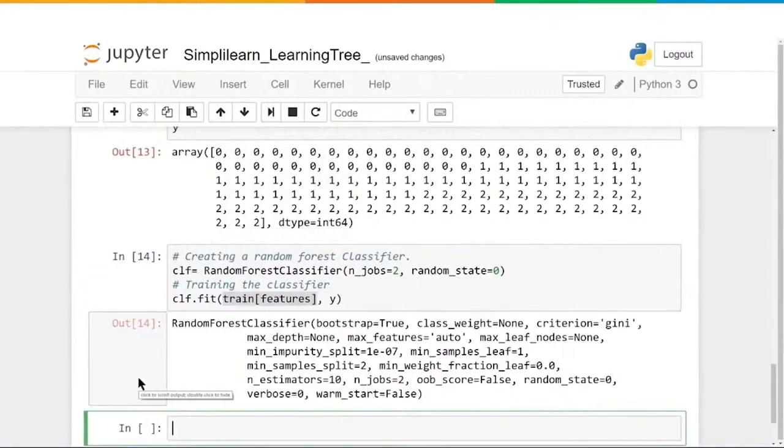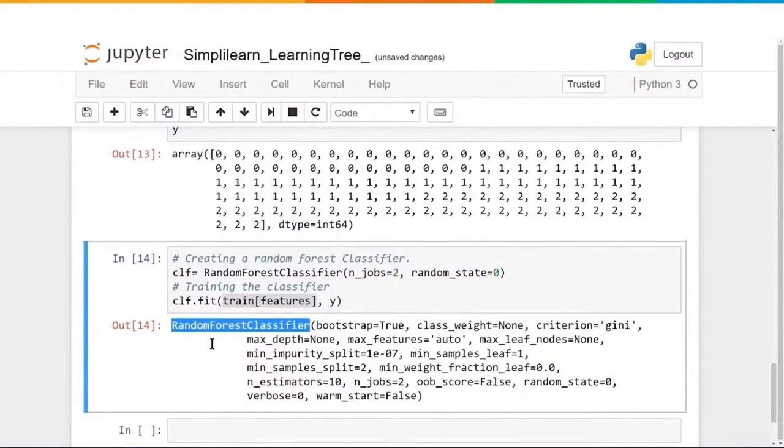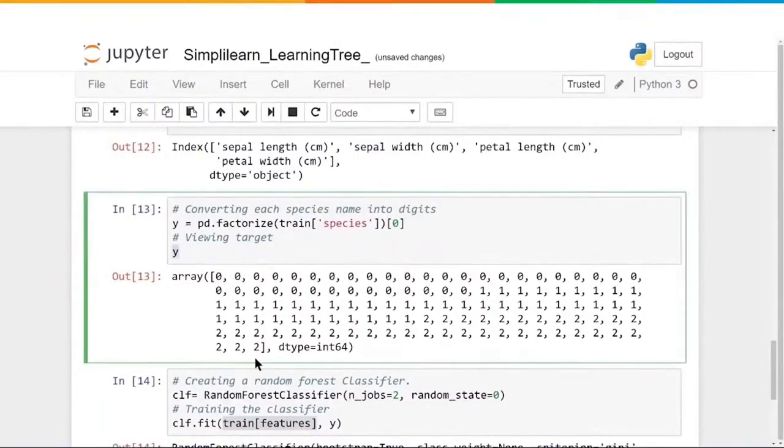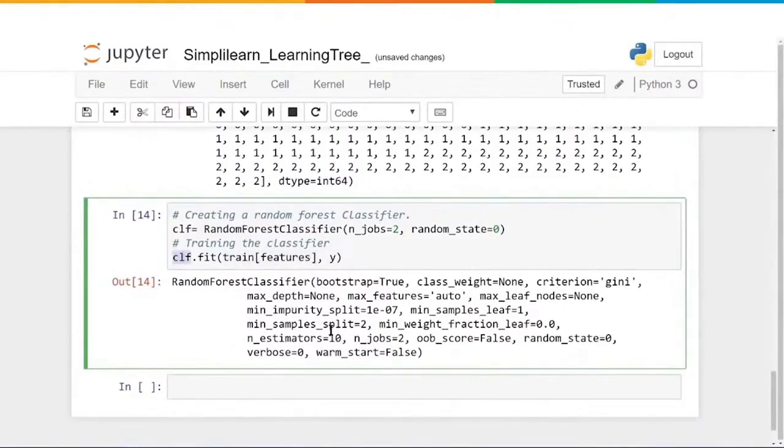And this is kind of an interesting thing because it printed out the random forest classifier and everything around it. When you're running this in your terminal window or in a script like this, this automatically treats this just like when we were up here and I typed in y and it printed out y instead of print y. It treats this as a variable and prints it out. But if you were actually running your code, that wouldn't be the case. And what is printed out shows us all the different variables we can change. And if we go down here, you can actually see n_jobs equals 2. You can see the random state equals 0. Those are the 2 that we sent in there.